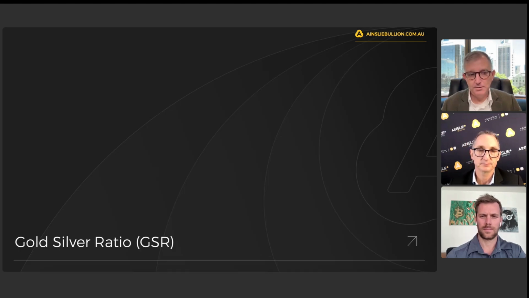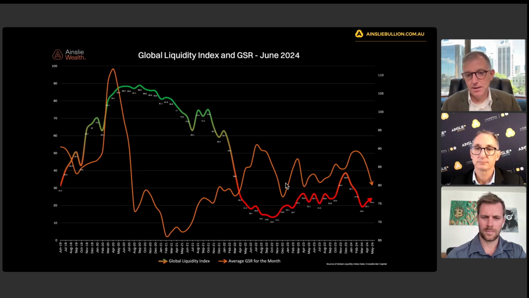And I'll dig a little bit further into that gold silver ratio aspect. Similar chart. We've talked about this before, that if you were just looking at this chart and knew no other history, you would go, well, that looks like it's heading down. And down here means that silver is increasing in value relative to gold. So you go, well, this trend has sort of reached towards the bottom there, so maybe it's going to turn soon, heading up again. A point we often talk about, these numbers are still very high historically speaking. So it could certainly go a lot further in terms of silver outpacing gold and still not even reach those historical averages.